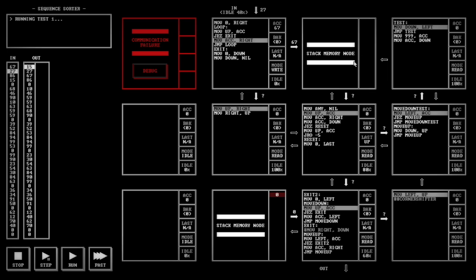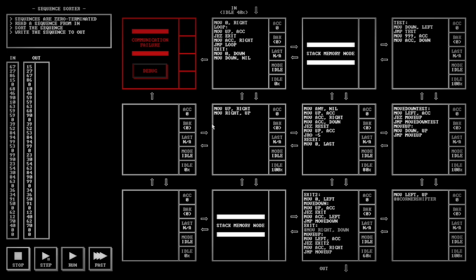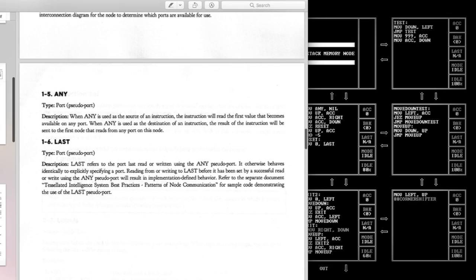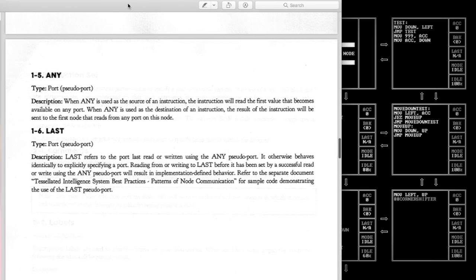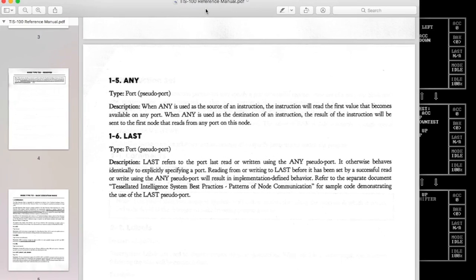The stack is just saying move any to nil. That's not good, that it just pulls it out of the stack. Now it doesn't know. This is impossible. Okay, so when any is used, it'll use anything that's available on any port.